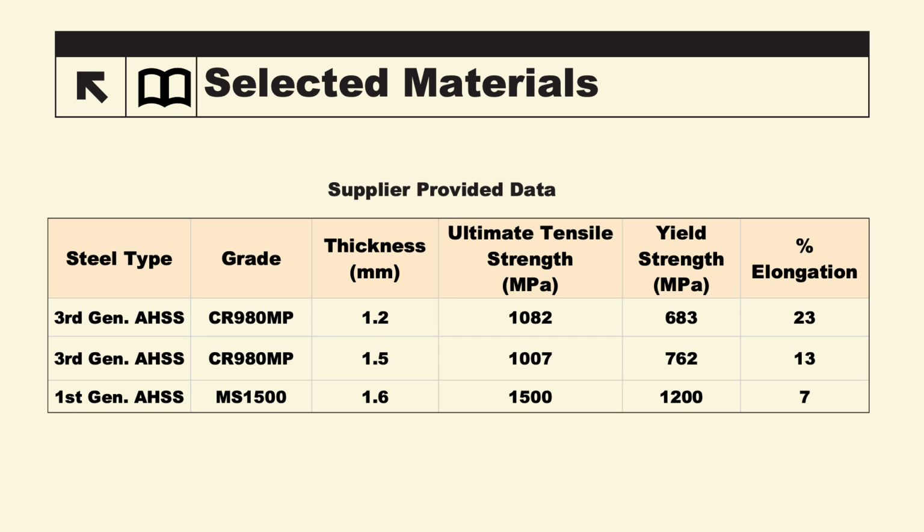After showing the full list of options to Katayama, we met and decided on the three grades below, two of them being a very similar third-generation multi-phase advanced high-strength steel, and the third being a first-gen martensitic advanced high-strength steel with a little bit higher ultimate tensile strength, but much lower elongation compared to the Gen 3s we chose.